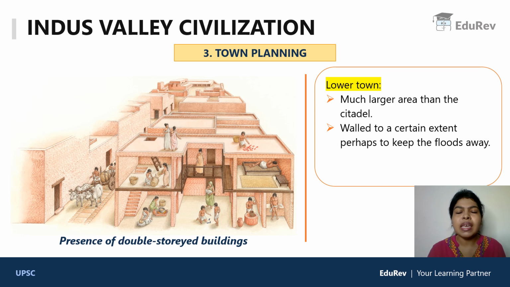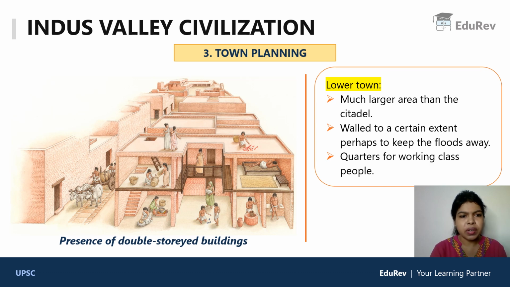Now, this is where something important comes into focus: flooding might have been known to the Indus Valley people. From the information that there are walls or fortifications that have been built, it is scientifically understood that the concept of flooding was very well known to the people of the Indus Valley Civilization. This is a possible conclusion that scientists and archaeologists have come to. And very important, this lower town might have served as quarters for the working class people.